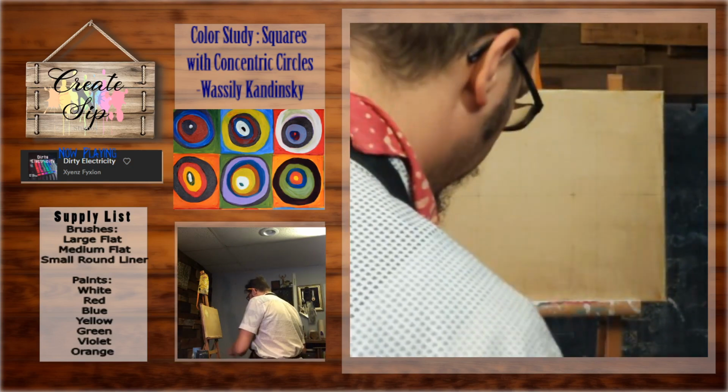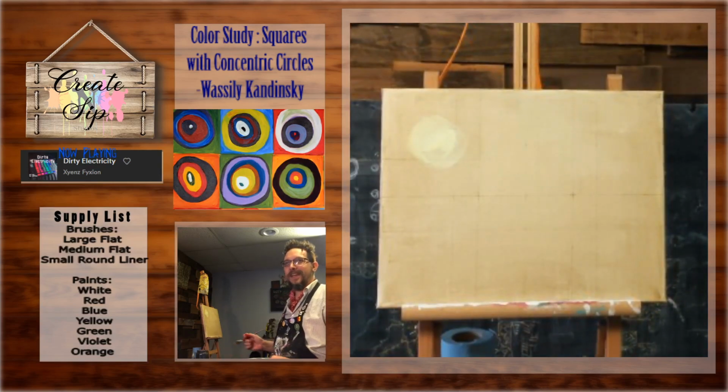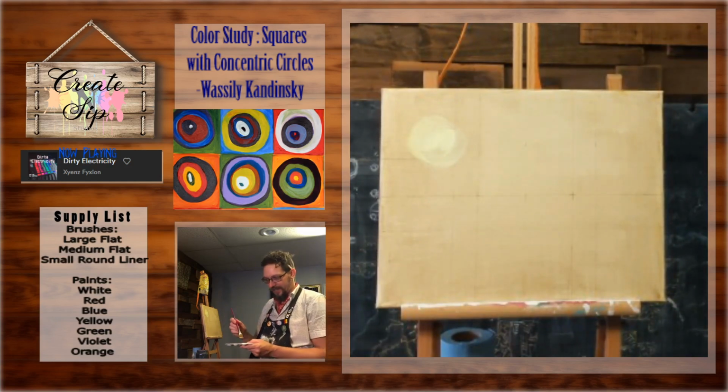The large brush. I had a feeling those cats would make an appearance, and of course in the first video, quite in style.